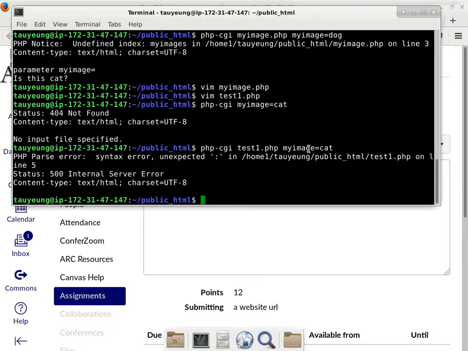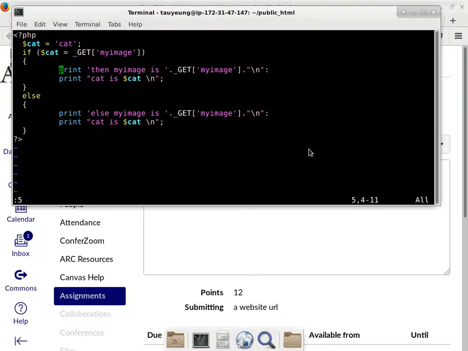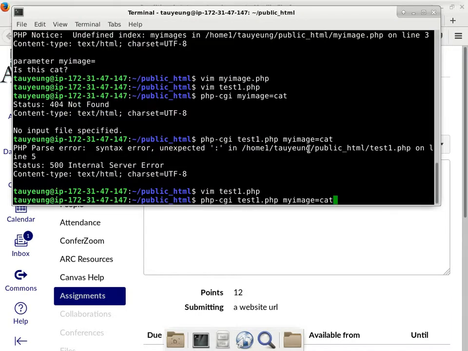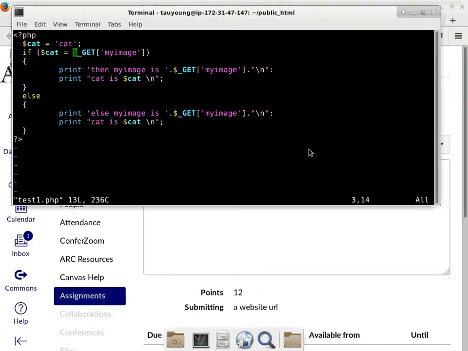Oh, syntax error on line 5. Okay, let's fix that. On line 5, it says I'm missing a colon. Are you missing a dollar sign in front of the logo? Oh yeah, there we go. Thank you. And also in the conditional. There we go. Okay, still complaining, unexpected colon on line 5. That should be a semicolon at the end of those two. Oh, right. Okay, gotcha.